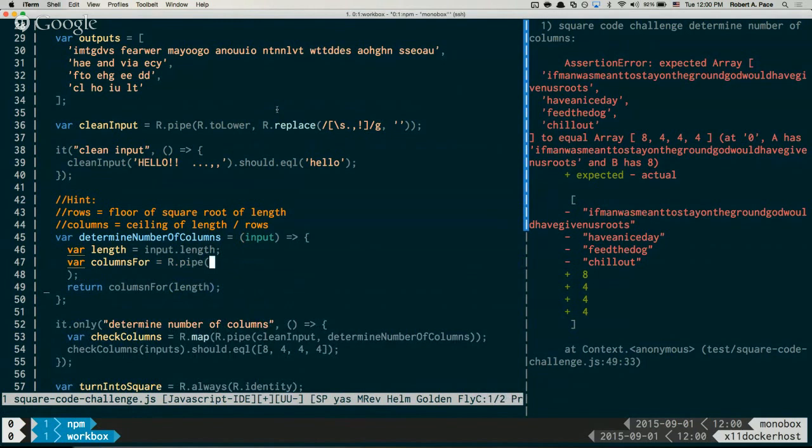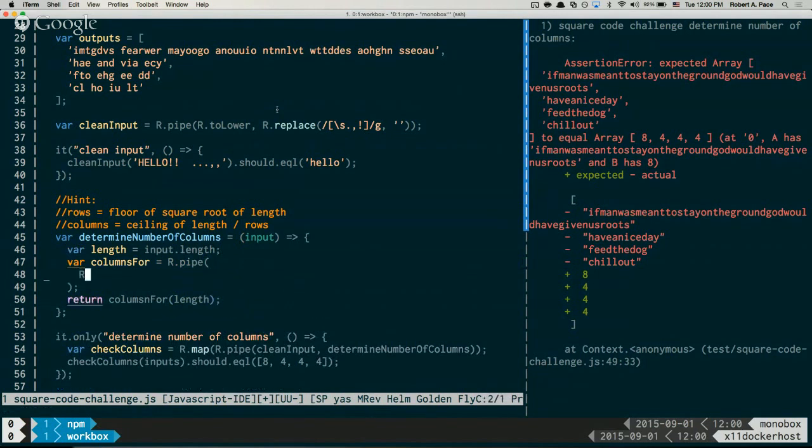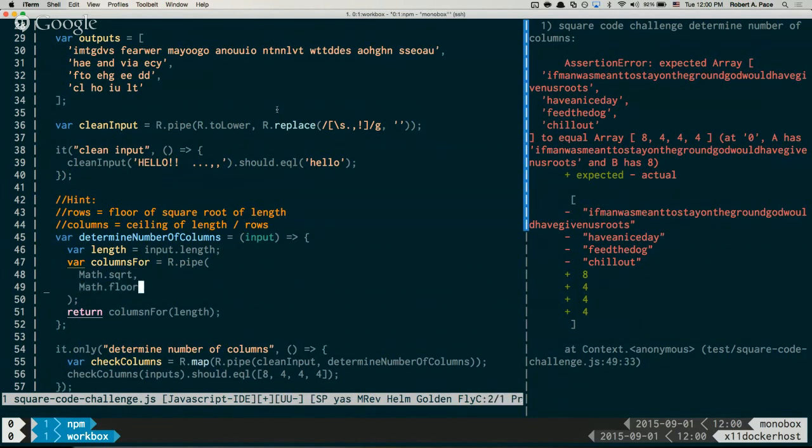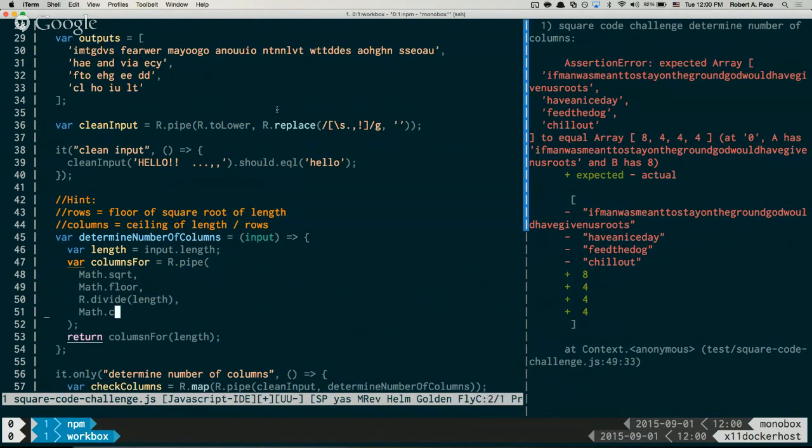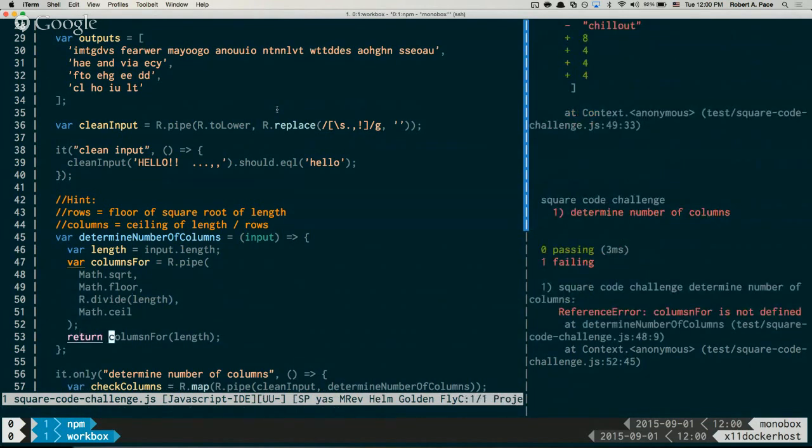What am I going to do with the length? I'm going to pipe it first through math.square root, and then take that through math.floor. I'm going to take that through divide by the length, and take it finally through math.ceiling. And hope I spelled that right.